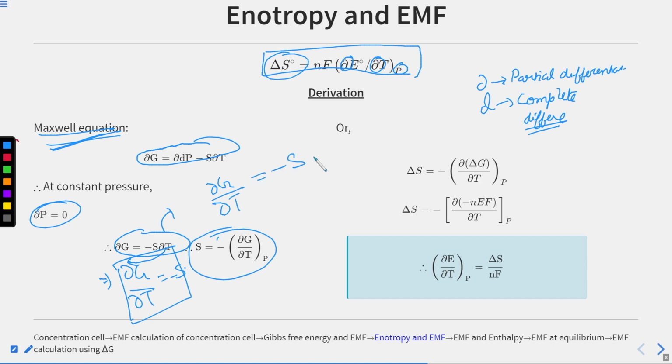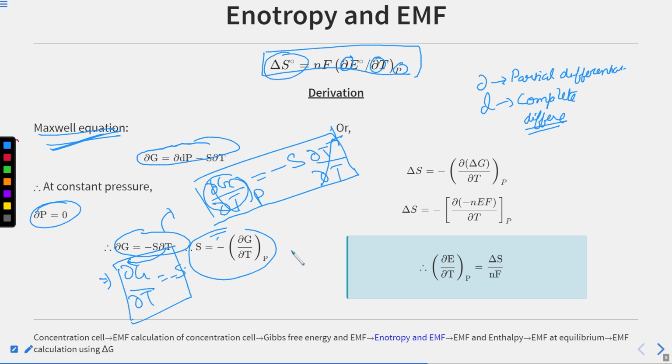You will follow the same rule as you were following in solving your inequalities. So if you just differentiate delta T on both sides, this will be followed further. At constant pressure we are differentiating because we have assumed constant pressure, and this will move to 1. You know this very well. The change of temperature with respect to temperature is the same thing, so their ratio will always equal unity. Now finally we will get our equation as S is equals to minus delta G by delta T at constant pressure.